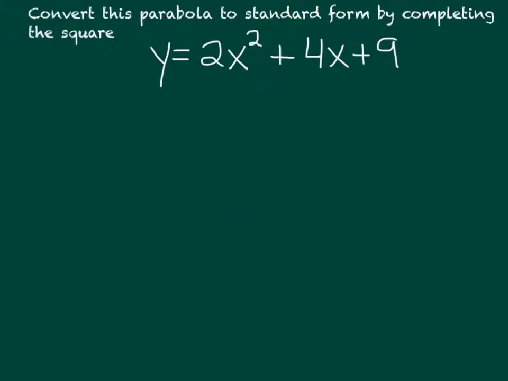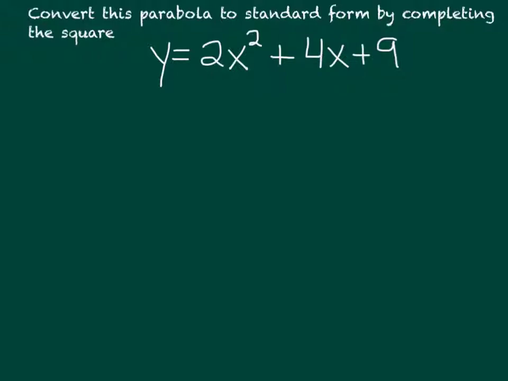Alright, so now we want to take our parabola, well, this is the first one from the examples we did earlier, and we want to convert it to standard form. Remember, standard form is the form that's on your formula chart. It's the 4px or 4py part that we talked about. So we're going to convert this by completing the square. And we did learn completing the square a while ago, but I think a refresher is in order.